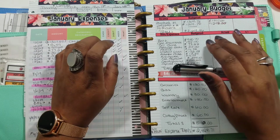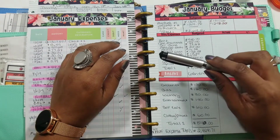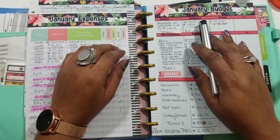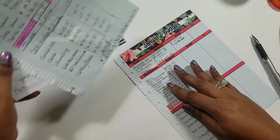I've been kind of dreading doing January's recap because I'm not sure how to do it exactly, because this is my first one, and like y'all know, I'm just learning budgeting. Some of you are professionals, which I hope would be leaving me comments. These are the things I think I'm gonna need to help me get by.